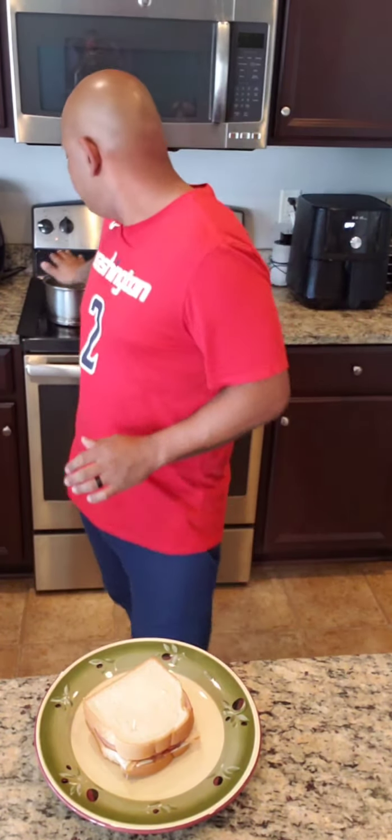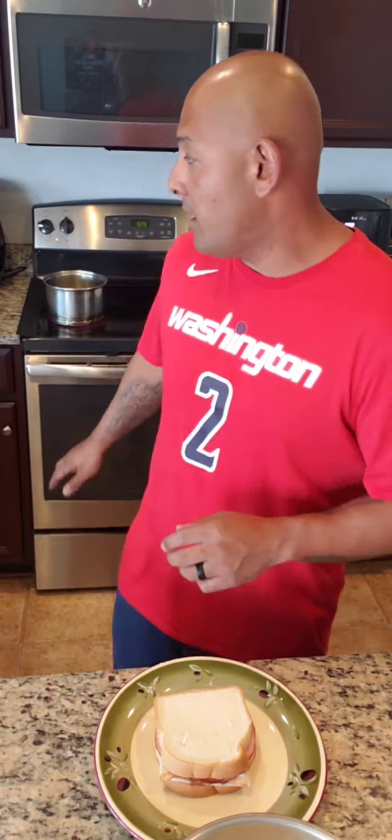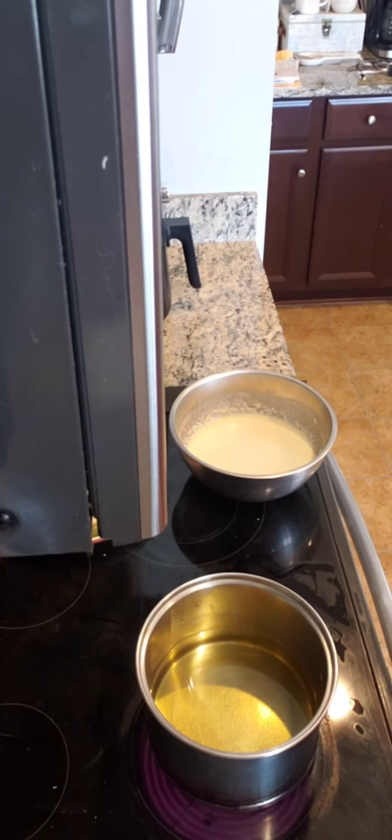And I'm gonna wait till my oil gets super hot. I'm gonna dip it in here, and then I'm gonna dip it in the oil. And I'm gonna show you guys as I'm doing that whole process too, but right now I'm gonna let my oil heat up and get very hot. So I'll check back in with you in 1 second.